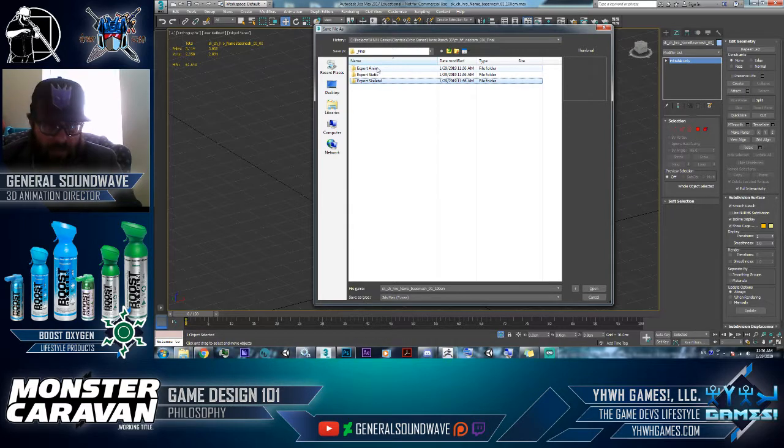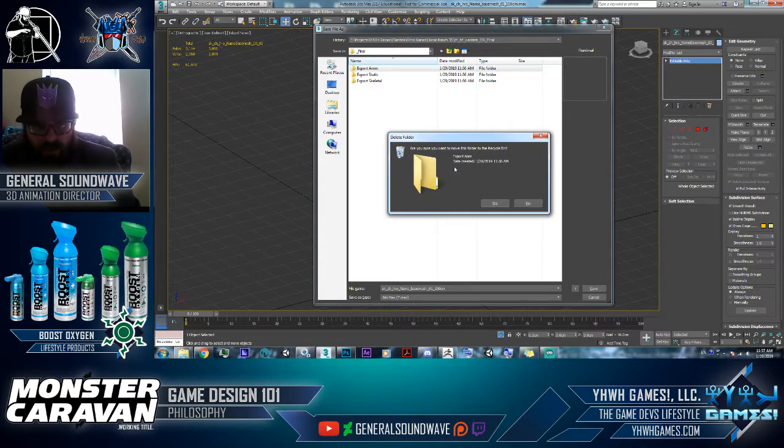Now, what's the difference between animation and skeletal? Honestly, it depends on the studio. That's the real answer. So I've seen some people do an export animation, and animation and skeletal is actually the same thing. Okay, so for this example, I just actually take animation out and we'll just do skeletal.